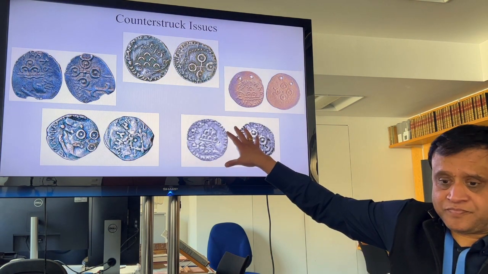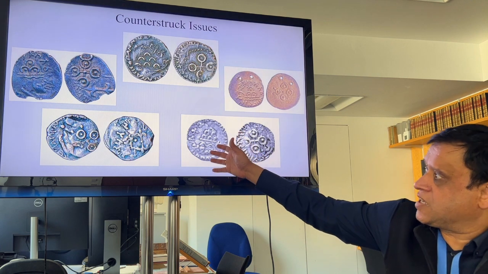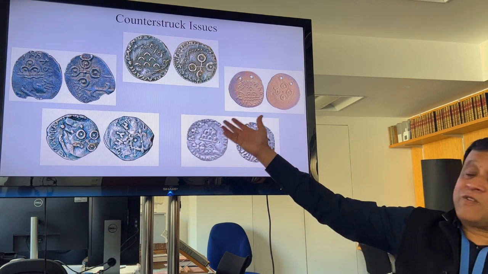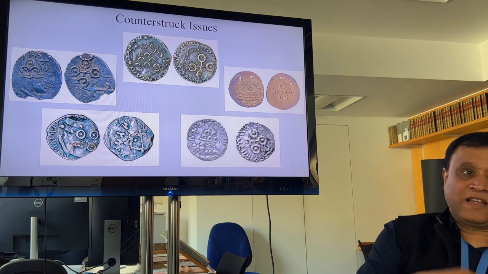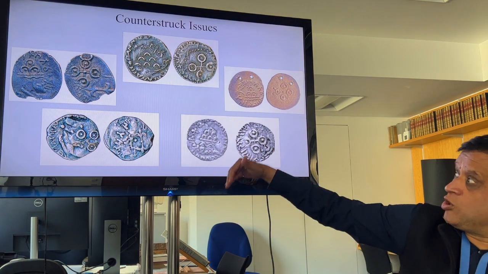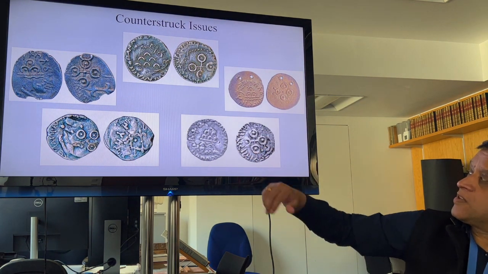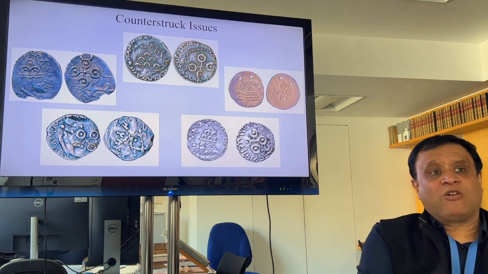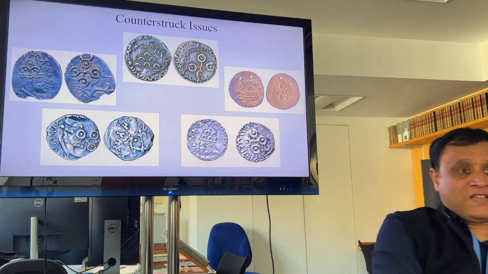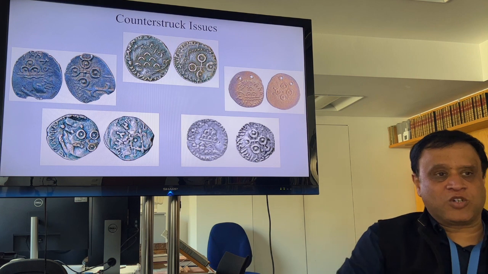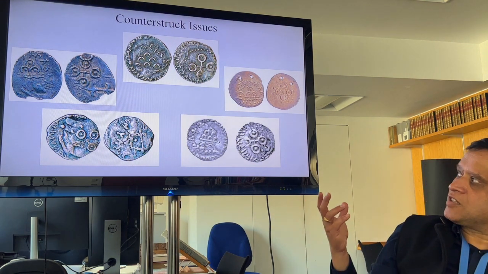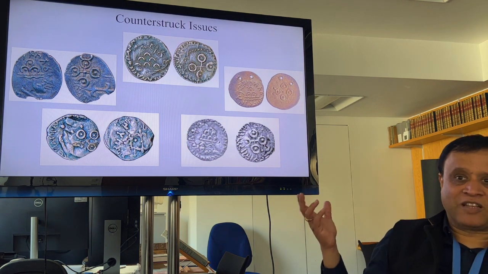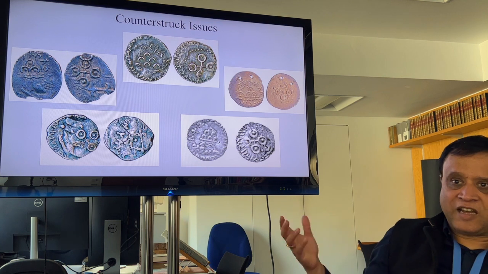However, numismatically speaking, this is just a phenomenon where, for ease of convenience, the already struck coins of another dynasty are imported and then counterstruck. And we know from other examples that this counterstriking was done at both ends. So Gautamiputra Satakarni counterstrikes Nahapana coins, but Nahapana also counterstrikes Gautamiputra Satakarni's coins. So it works both ways. So it's not something which had a tremendously political or nationalistic story behind it.